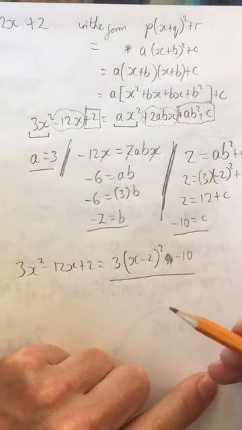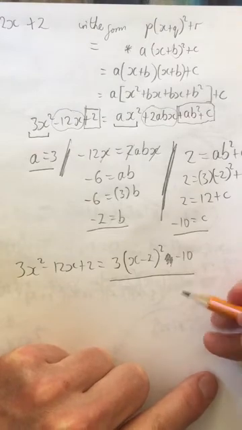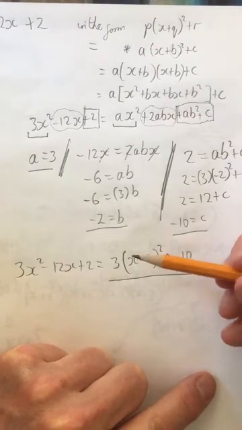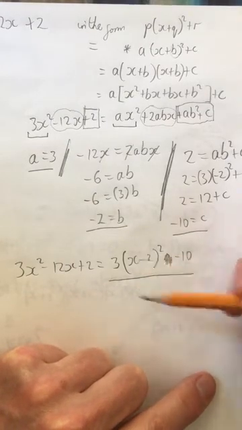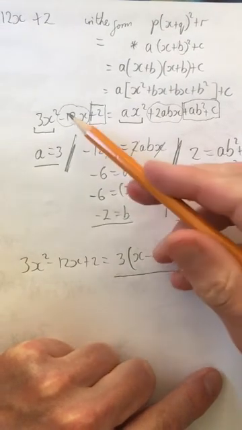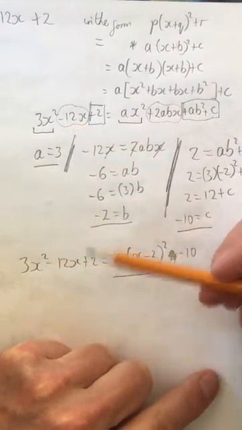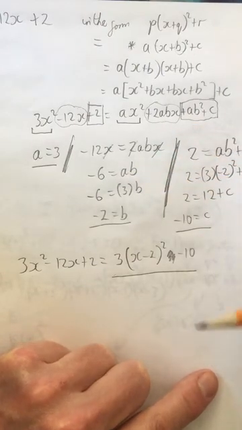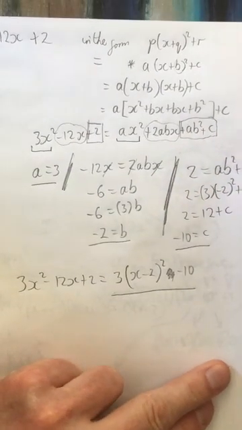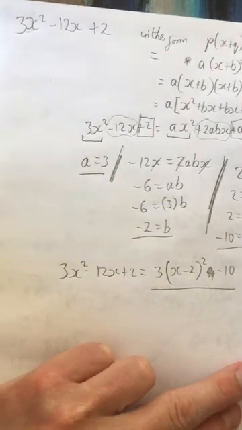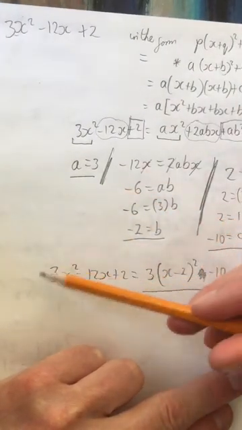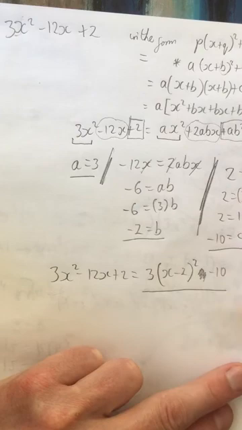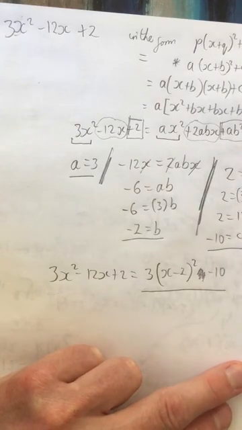If you want to check it, if you've got a bit of spare time, at the end of the paper, do it. Expand out this, expand out that. You'll find that everything matches and you get this answer like you're supposed to because we solved the equations to make sure that that would happen. So that is the safe, easy, straightforward way to complete the square when there's a confusing coefficient at the start that makes it harder to do it with the sneaky tricks that you learn in A-level. Enjoy.